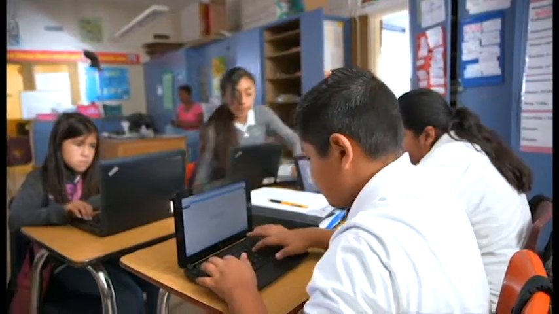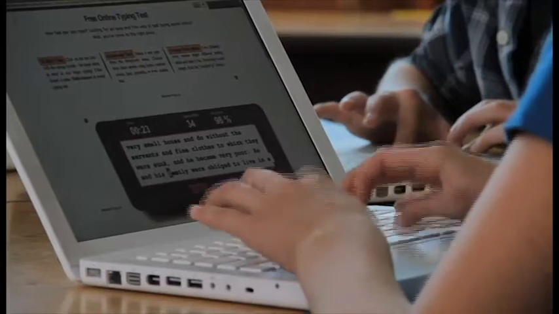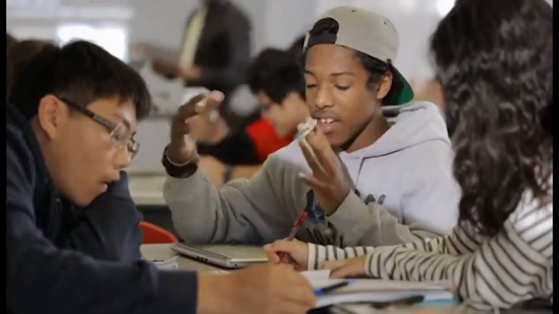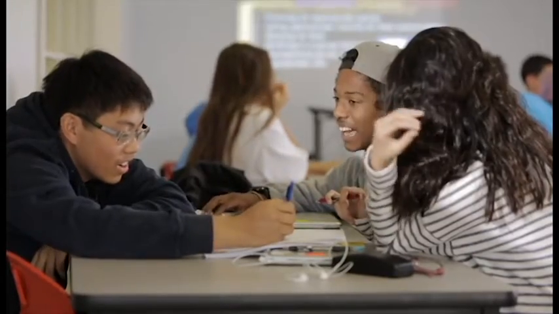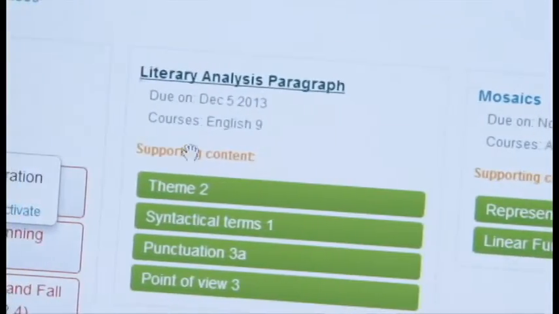When you walk into a blended learning school, what you'll see is small groups of students off with their computers working away on online learning programs, and another group of students in small groups doing rich interactive projects with each other and really collaborating as peers. I'm able to now focus on smaller groups of kids, give them more individual attention, and help them with their individual learning styles. Before, you're moving at the pace of the average of your 30 kids. Now you can really move at the pace of each individual student. The teacher has the opportunity to look at data in the moment, in the minute, to know where our kids are immediately, informs instruction in the next period or the next morning.